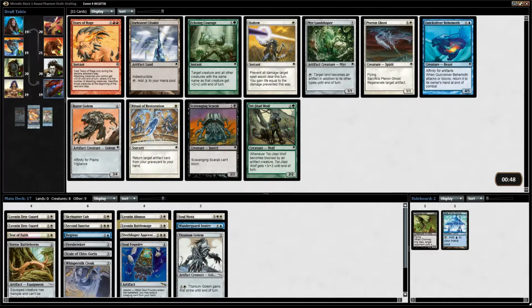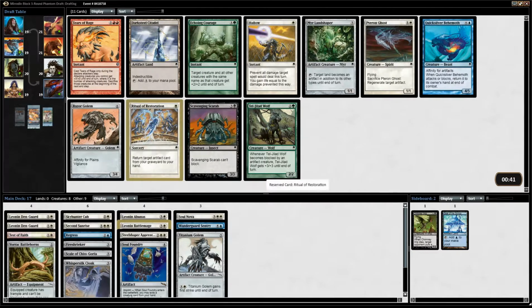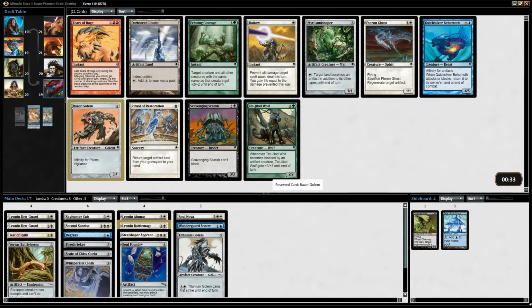Alright. There's another Darksteel Citadel. Return target artifact from your graveyard to your hand. That seems good for us. Possibly. Well, yeah, I don't know. What's that? Affinity for planes. Oh, yeah. That seems good.